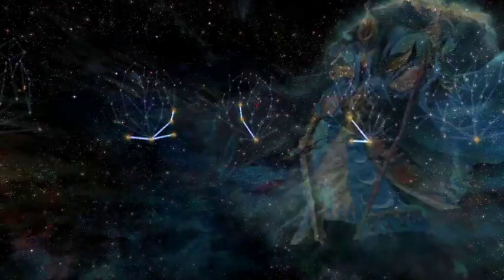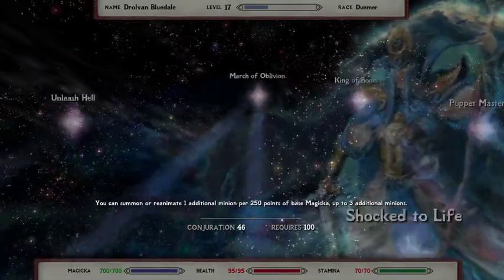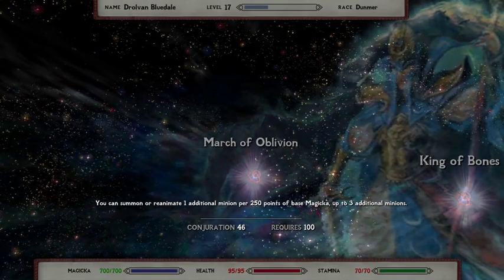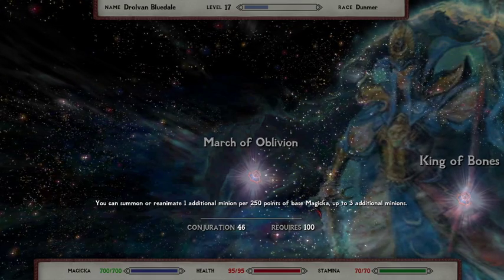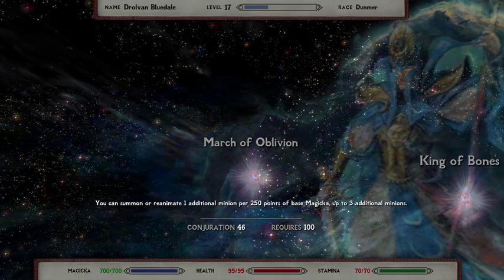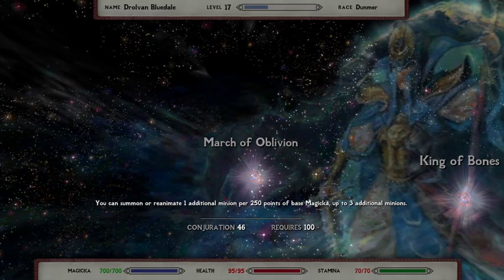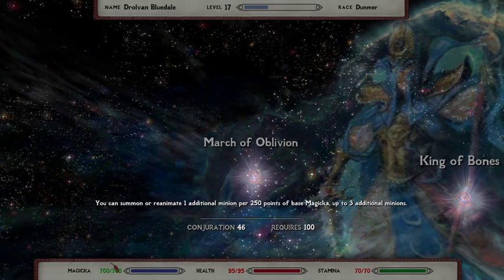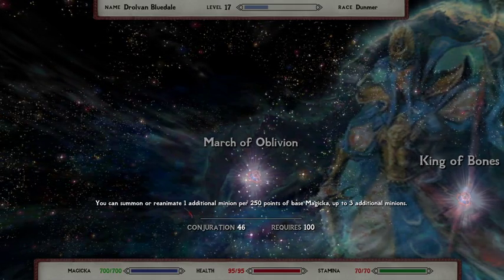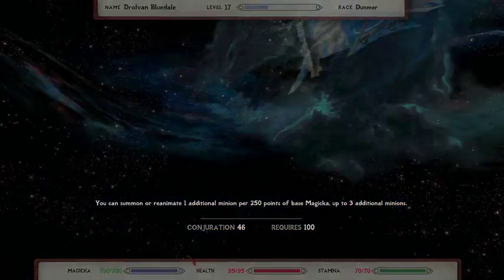The downside is those I still have to keep pumping into magicka, because March of Oblivion takes it off your base magicka, not enchanted gear. So I also have magicka on my hood and my circlet, 60 points right there, so add a 60 on, that's 300. So I only have 400 base magicka right now. I would need another 10 levels just to get two additional minions, so I would be able to have three. It doesn't go off your total, it goes off your base.